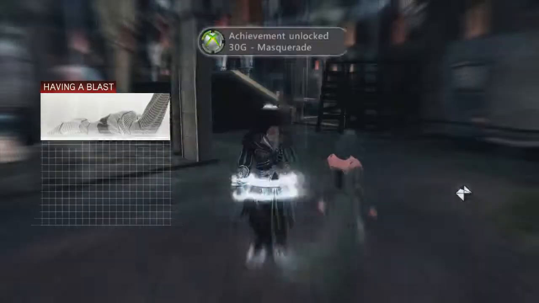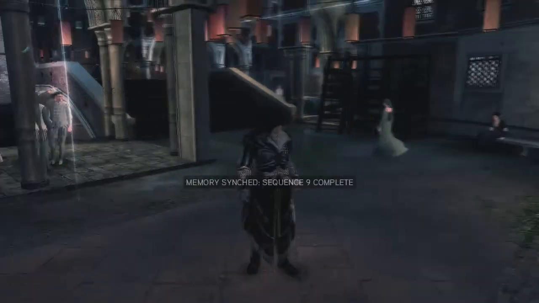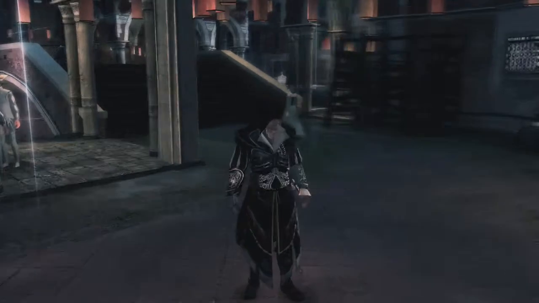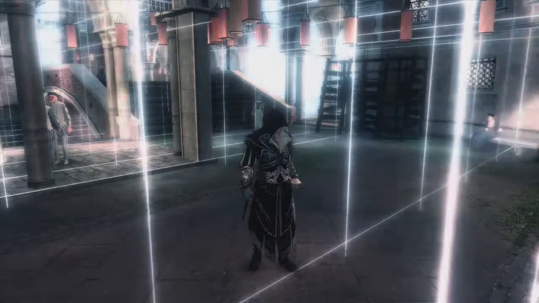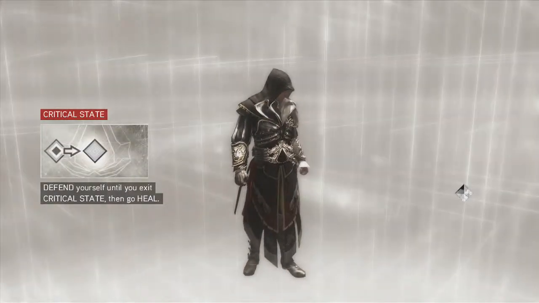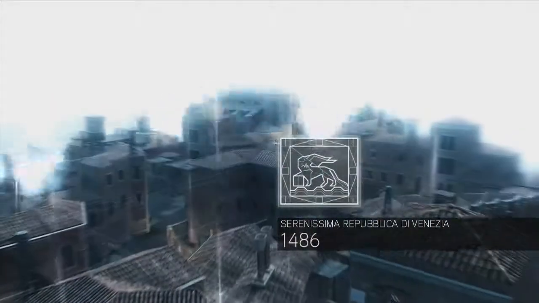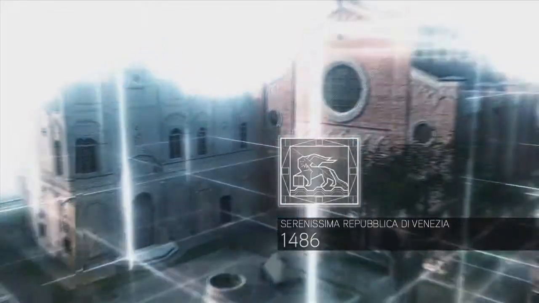Wow. Having a blast on Masquerade. Achievement unlocked. Woo woo. I guess we finished the sequence. Wow. Powering through sequences right now. This is awesome! Alright, we'll get into sequence 10. If there's a cinematic, we'll watch it, and then I think I'm going to end the episode there. Serenissima Repubblica di Venezia. Same year. Okay, same year. Probably takes place right afterwards.